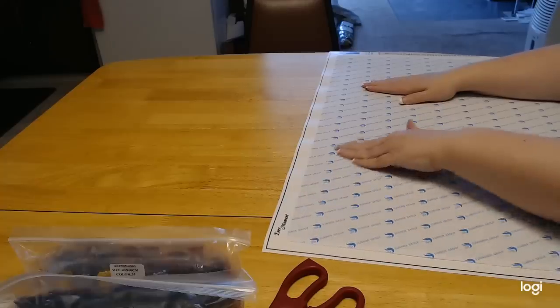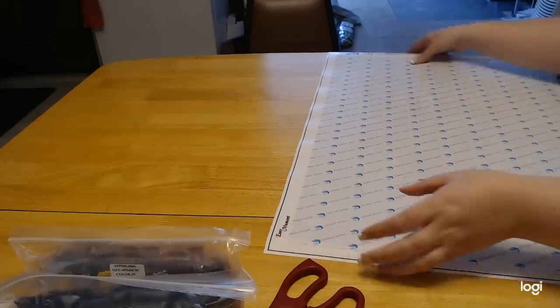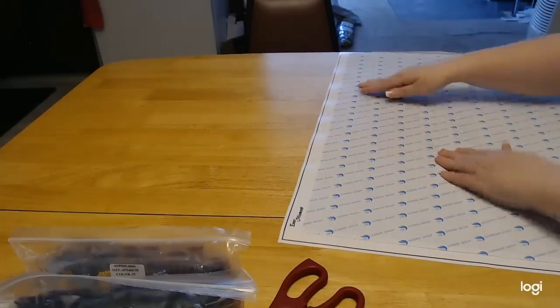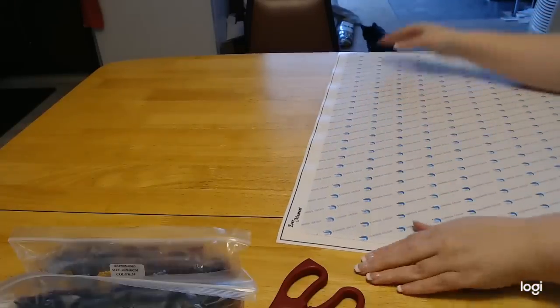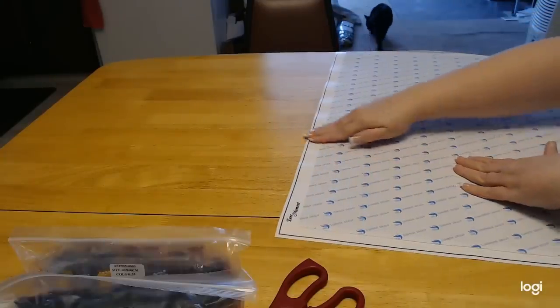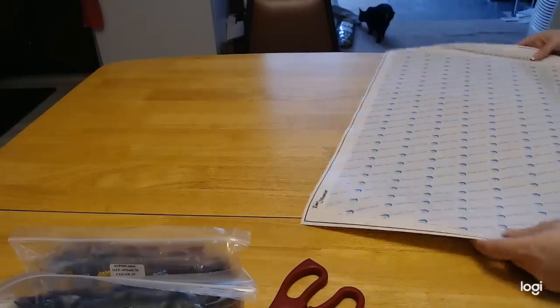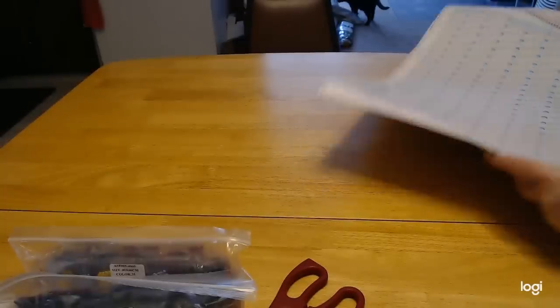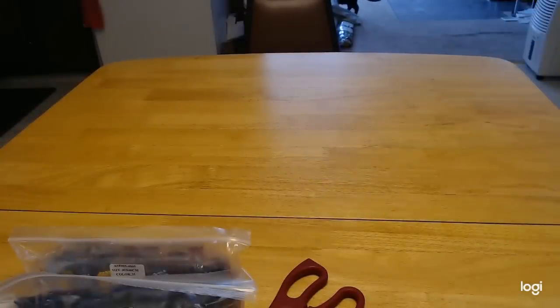Make sure I saw one of the little air bubbles, so I wanted to make sure I got that out, and I did. Or not. There we go. I think I got it now. Yep. So, awesome. All right. And you guys can see them. Oh, Eli.